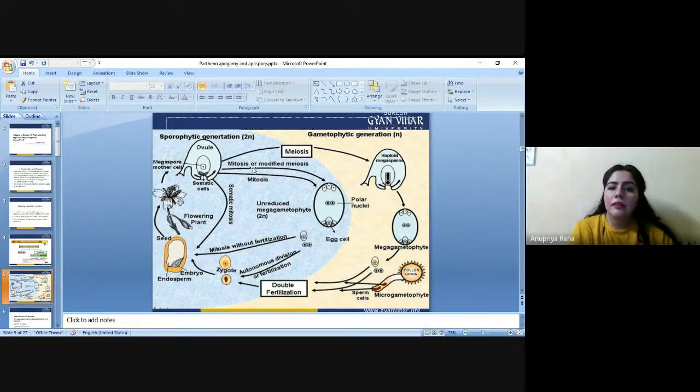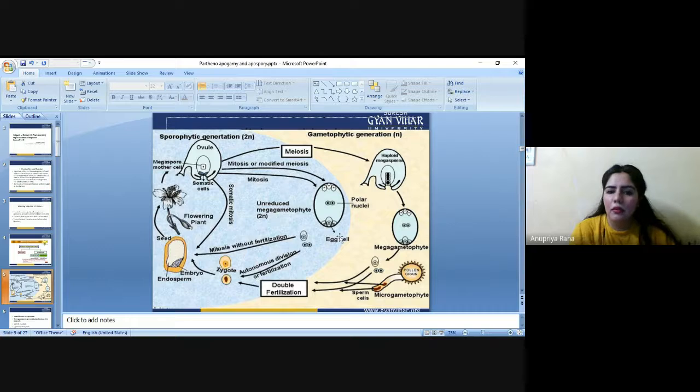So here you can see that mitosis will create a diploid cell. As you already see written here, unreduced megagametocyte. This is a gametophyte but unreduced, meaning the chromosome number is not reduced here, because that is the feature of meiosis. But here the division has been taken by mitosis, so that's why the cell is diploid.